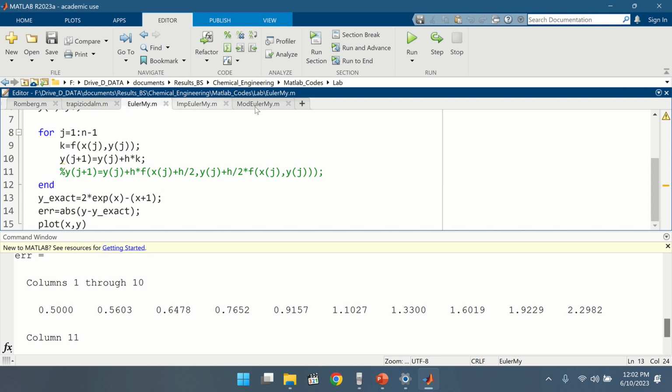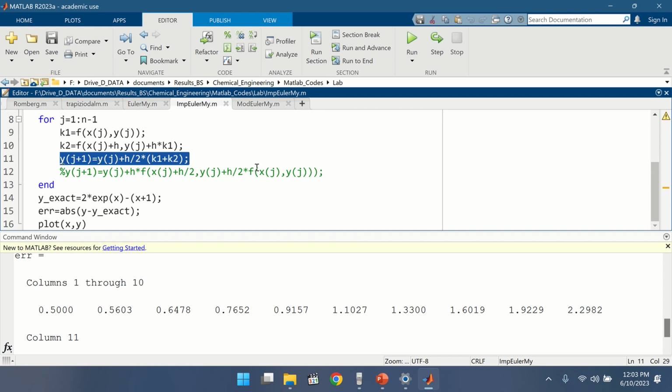In modified Euler, we only change this quantity here. We introduce k1, we introduce k2 as well, or maybe you can call it k, okay, which is f of x plus h by 2, and then we have yj plus h by 2 k1. See this one. So we just put in here, and you can run that. The rest is straightforward. And in case of improved Euler, it's almost the same setup. We take only k1 here, we take k2 here, and then we have yj plus 1 is this one, right? You can get rid of this h from here, you can use h here, whatever we got from here.